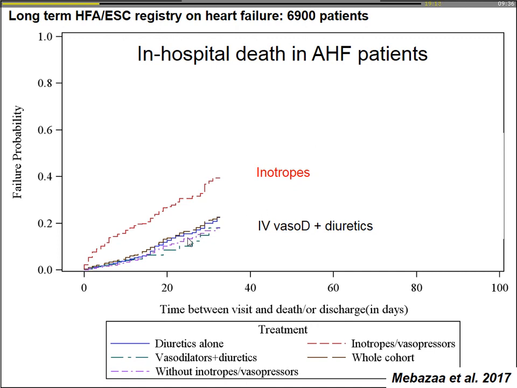And here we compared the patients who received vasodilators and diuretics, and the patients, again with no reason, who received inotropic agents, mostly catecholamines. And see again here, there is a higher in-hospital mortality. Again, we did the propensity score, we did many statistical tests, and giving inotropes, if there is no reason to give them, was always associated with a higher mortality.